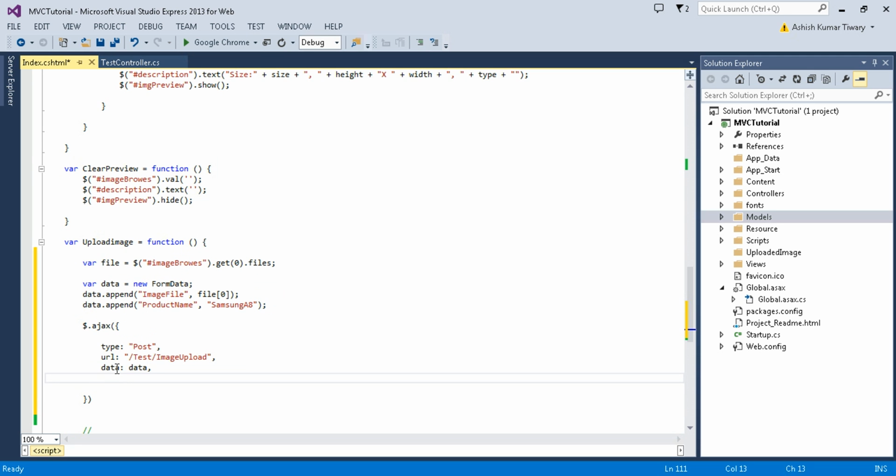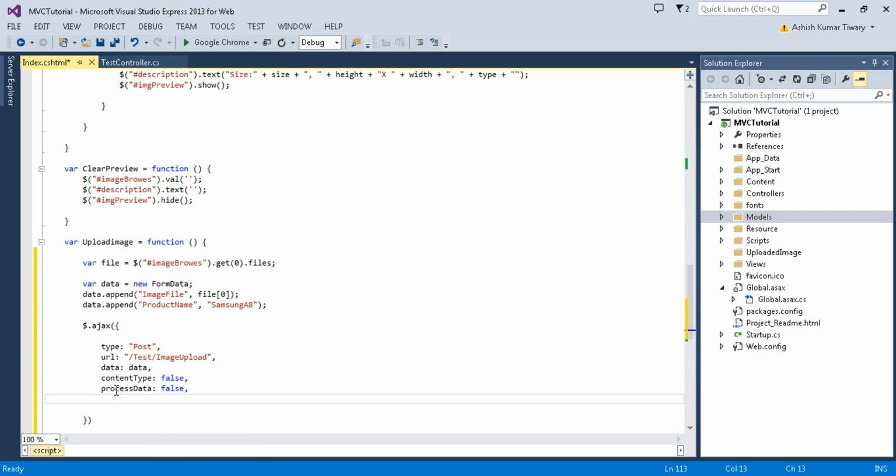Since you are sending a file to the server, two parameters are necessary: contentType should be false, and processData should be false.